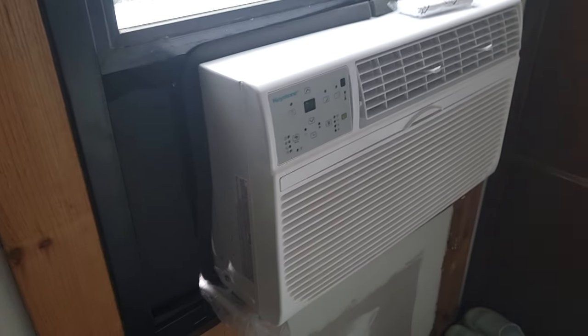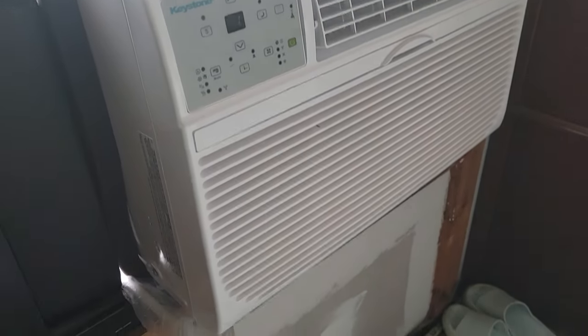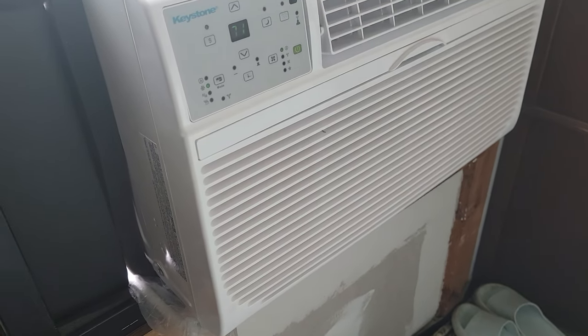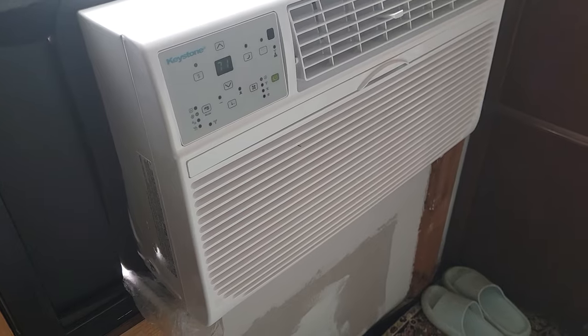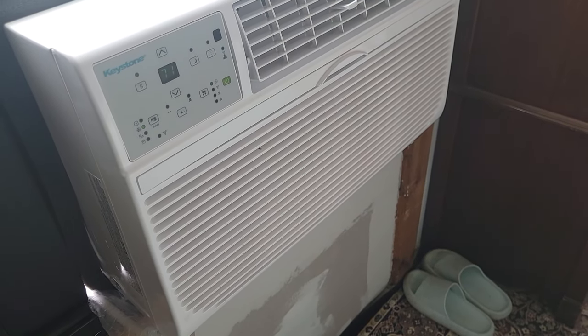If you're in a similar environment, Australia maybe, not the heart of Australia, but there you go. 12,000 BTU, 550 square feet of heat and cooling. And I haven't tried the heat yet. I just don't care to add any more warmth in my life. So I'm going to trust and have faith that this little Keystone will do what it's supposed to do, and the heat pump will heat pump. So 5 stars right now.